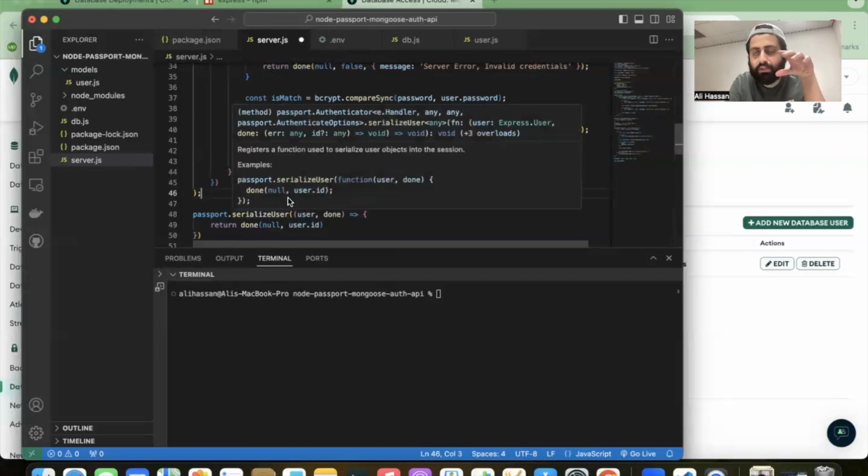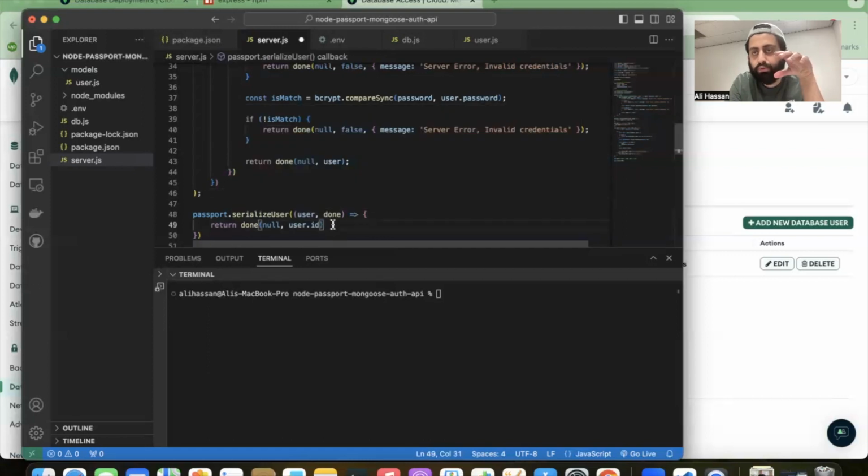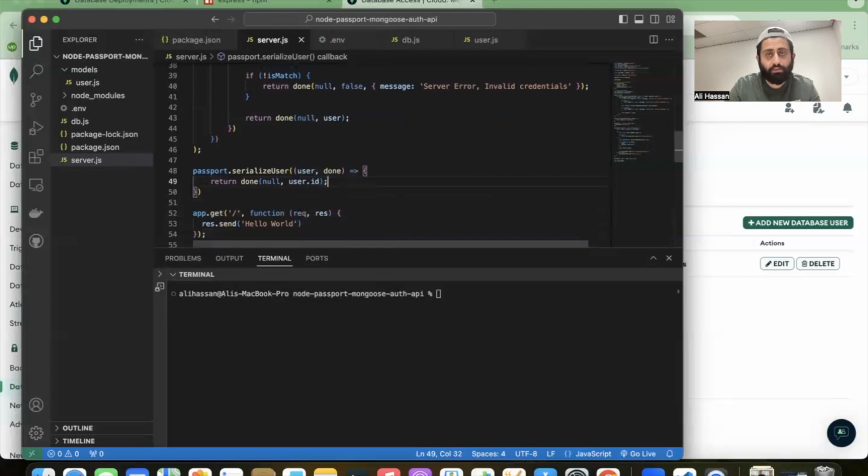When authentication is successful, it will store the user ID into our session storage. That's the function of serializeUser. It will fetch the user ID from the user object after the authentication is successful and store that user ID into the session storage, so we can use that user ID next time.